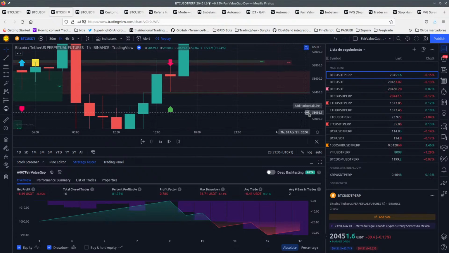So yeah, it's between these two. But wait, is this right? Man, this is why it fails, because it's quite small. It's somehow here.